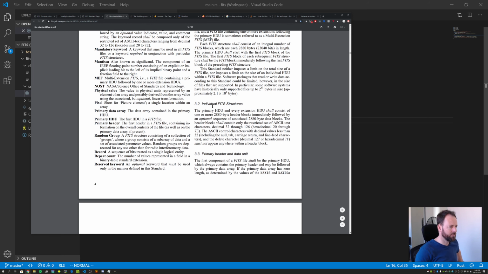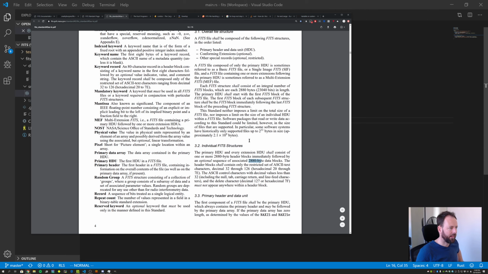Now, if we look inside an individual FITS structure, we can see that the primary HDU and every extension HDU, so any of the header data unit sections, shall consist of one or more 2,880 byte header blocks, followed by an optional sequence of data blocks.